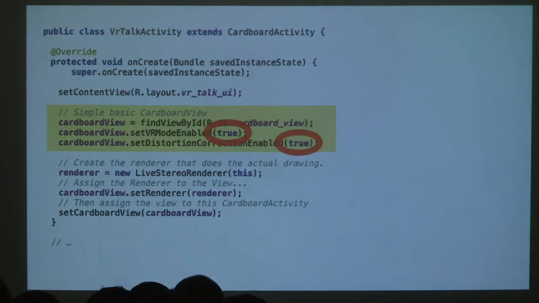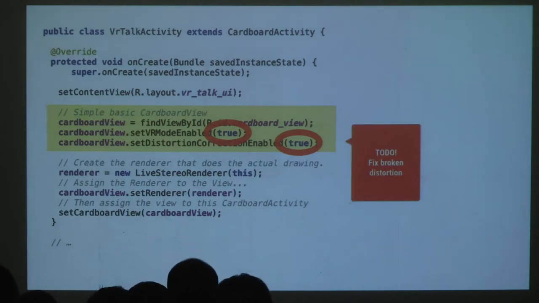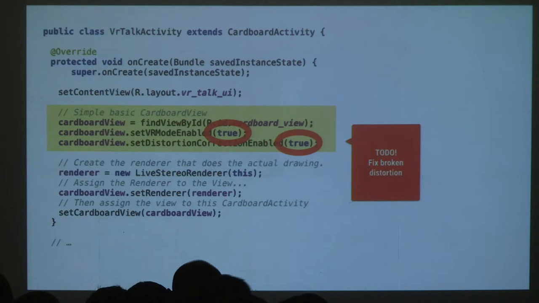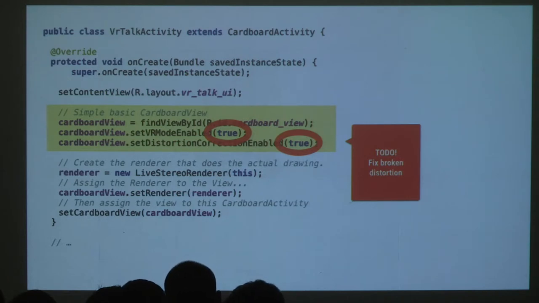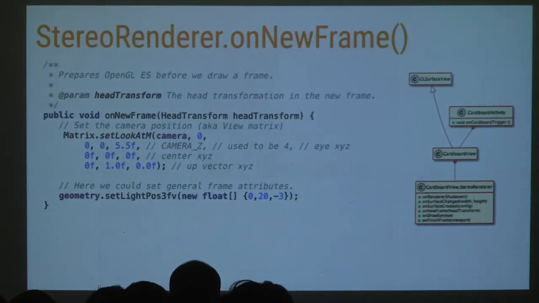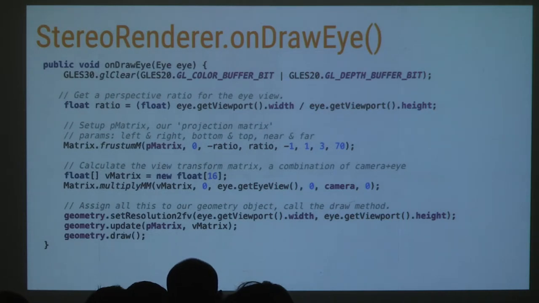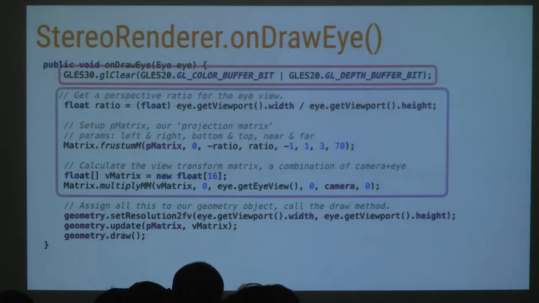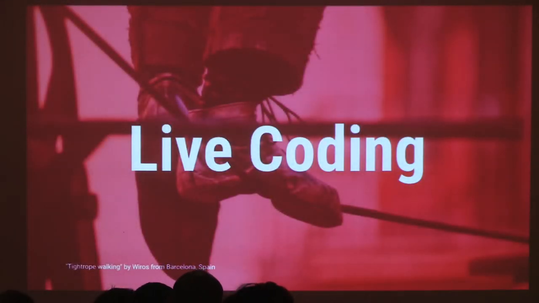Typically you can also set distortion correction, but in our sample code it actually doesn't work. The reason is that Cardboard is a wrapper around your own OpenGL pipeline, so it's quite easy to break Cardboard if you have special configurations, which in our case we kind of do. In most cases lens distortion is not a big showstopper — you won't really notice it unless you have a lot of distortion in your lens. The on-draw-eye method is called with a slightly different camera angle for each eye — that's basically all you need to know.